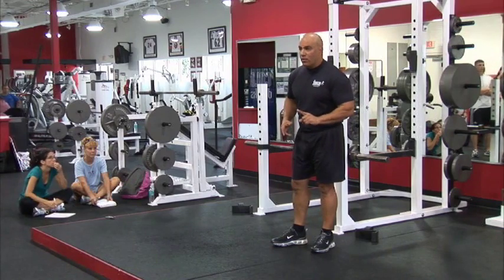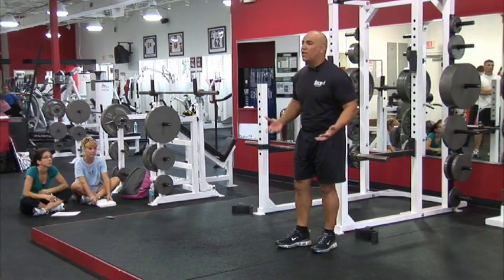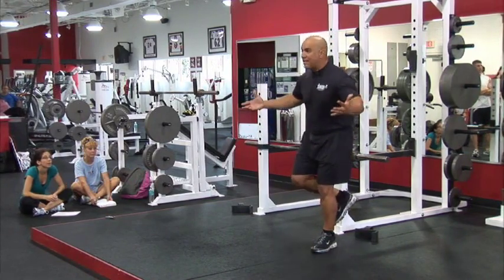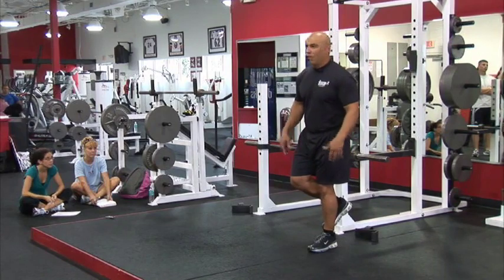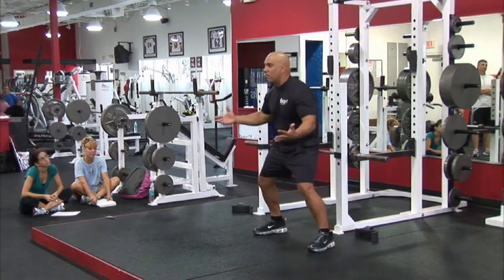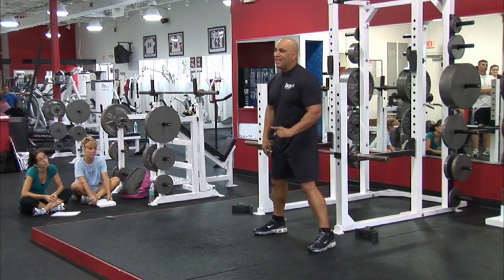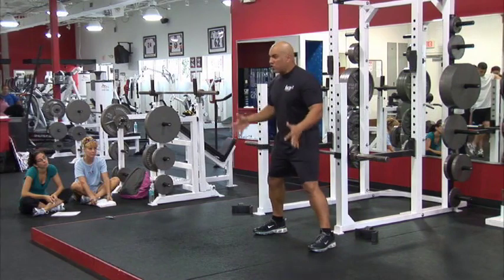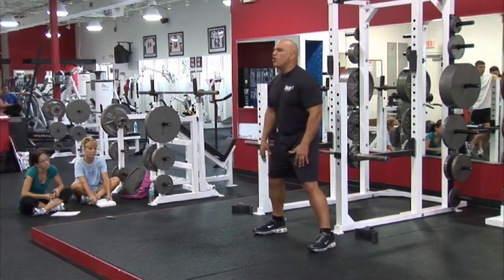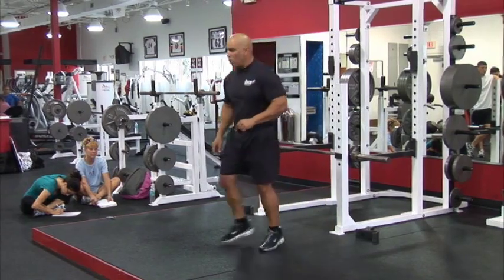Why is this important? Because you shouldn't put anybody on a BOSU ball and throw them a medicine ball. What are you doing? They're balanced. When you're balanced like this, you can't apply a lot of forces. The whole idea of being able to be here is so you can be here as fast as possible. That's reaction time. The time that it takes you to go from balance to stability. And so your stable points are where you want to be. All right? Let me show you a demo, real quick demo.